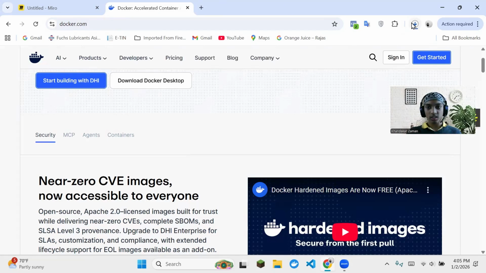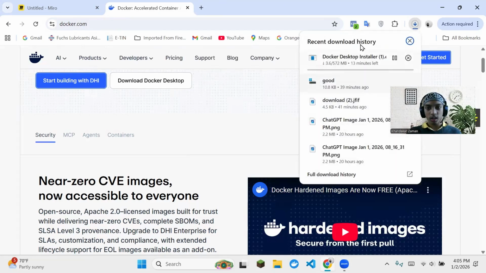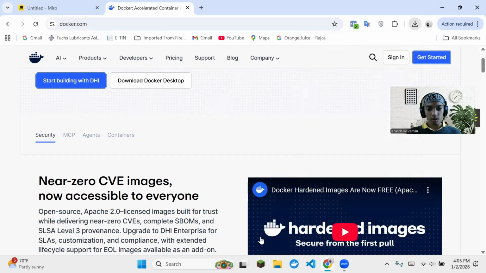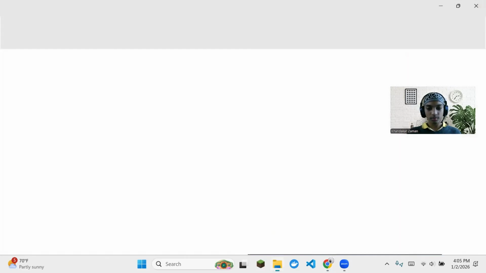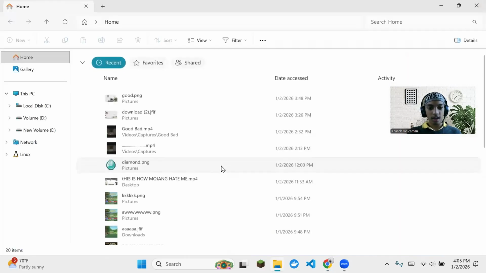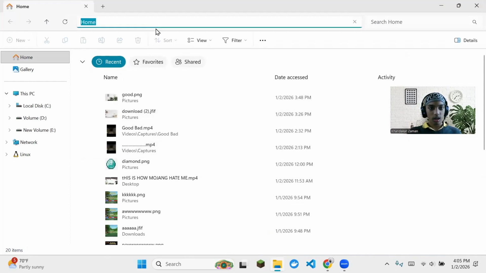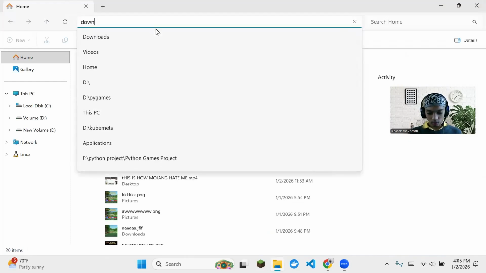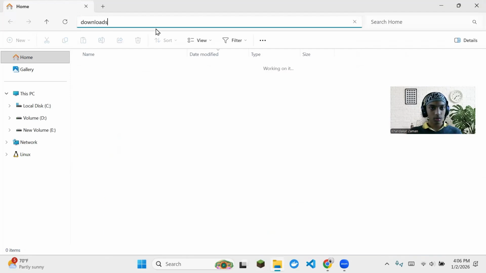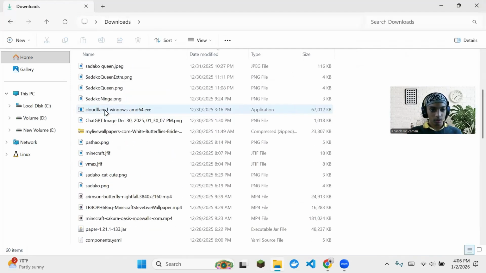Now the Docker installer.exe was automatically downloaded. I have already installed Docker, so I am going to my files. This is my file. Now, downloads. Okay. Now scroll down.